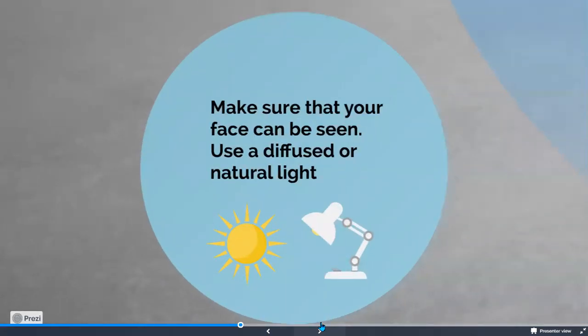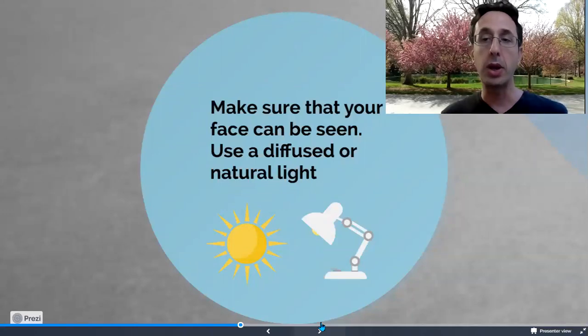It's very important during an online presentation that people can see you well. So you want to use either diffuse or natural light. To demonstrate this, let me turn my camera back on, and now you can see me with a diffused light. If I had no light, my face would be pretty dark and be hard to see, especially on a small device where the screen is not bright.